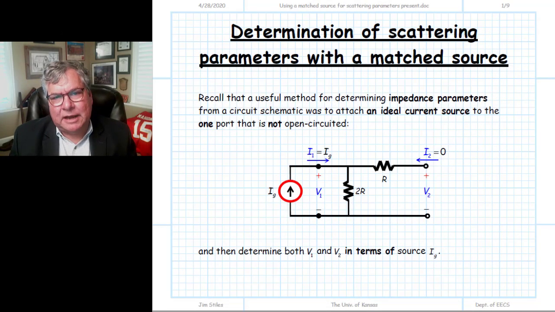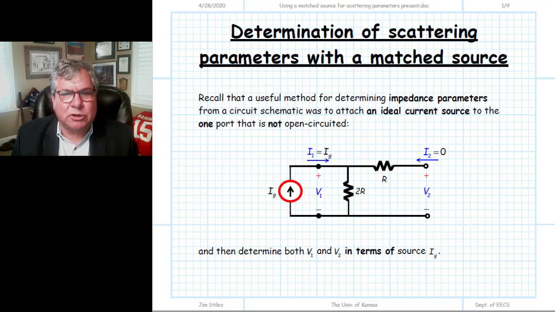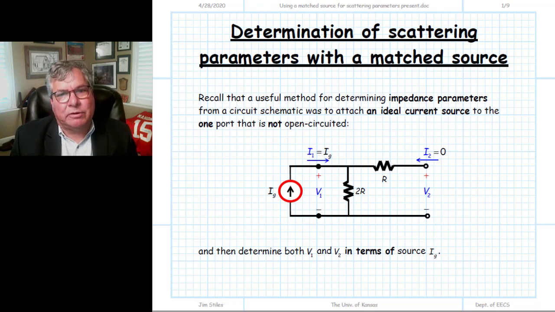Another big problem that students have when it comes to determining the scattering matrix or scattering parameters of some circuit is that first step, where we have to apply the scattering parameter experiment to the schematic. We just can't look at a schematic and immediately begin to analyze. We have to set up the experiment for each column of the scattering matrix, and that involves going through and making sure that there is an incident wave on one port, but one port only.